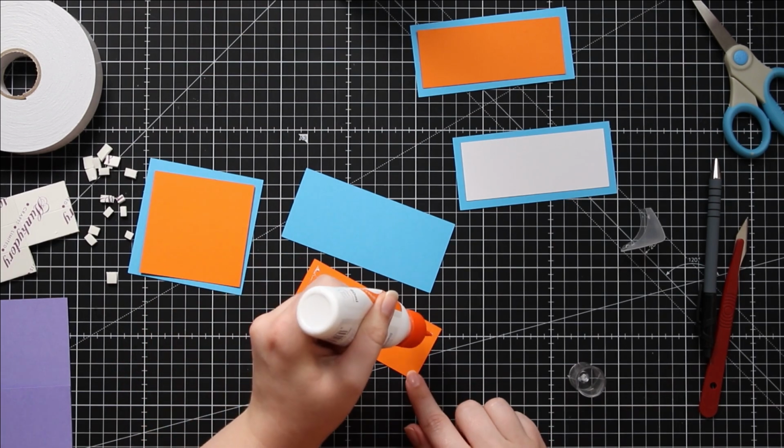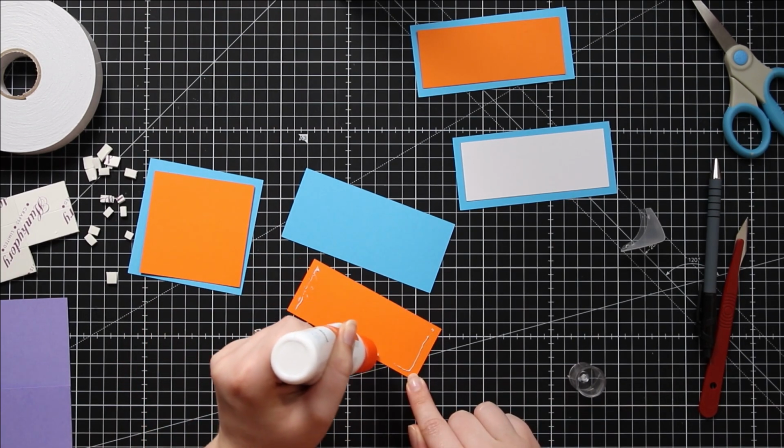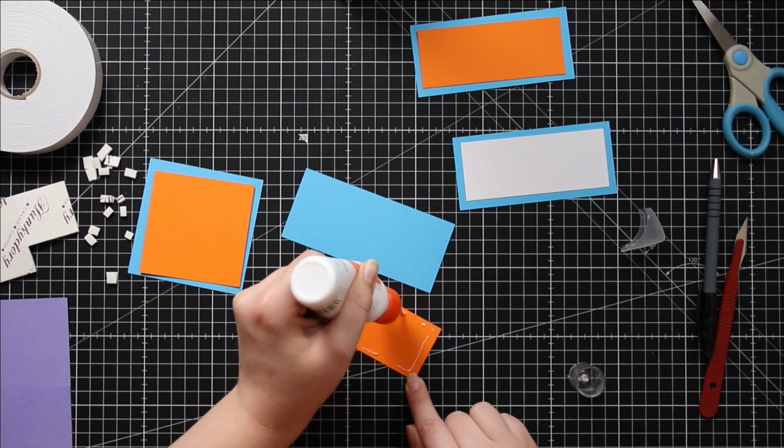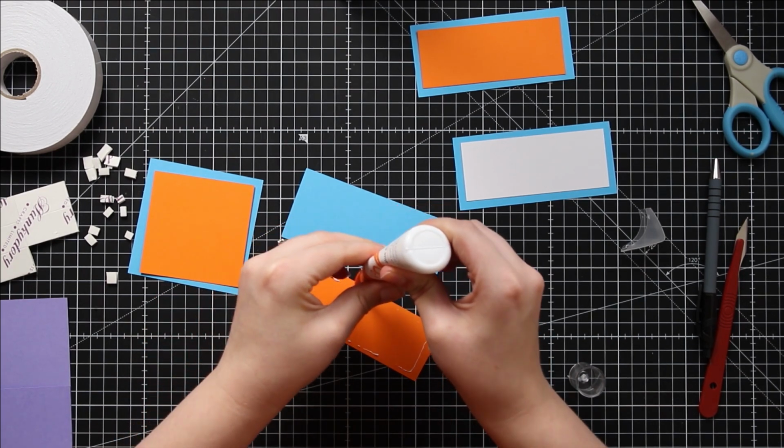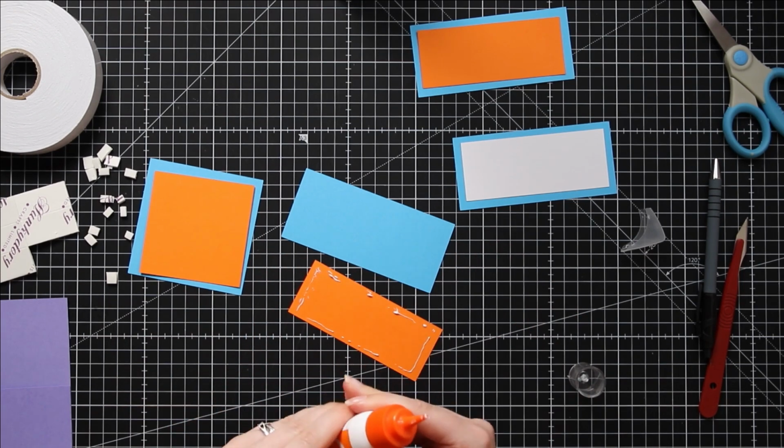I'm also hoping you didn't just hear my tummy rumble, because it is quite close to lunchtime and apparently I'm a bit hungry. So let's crack on with this card as quick as we can.